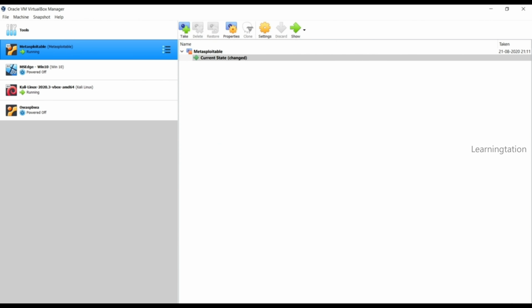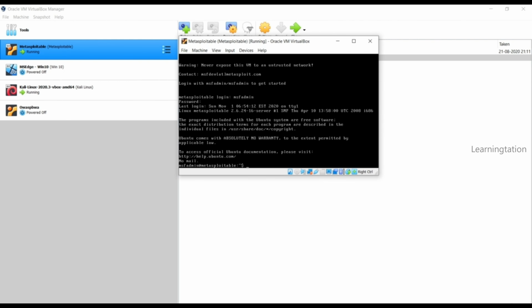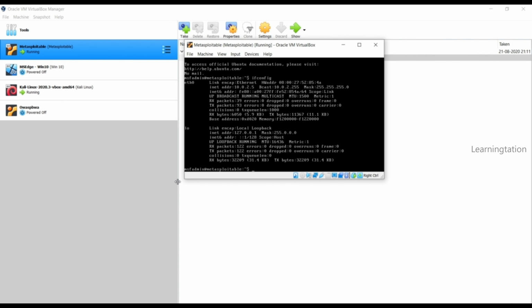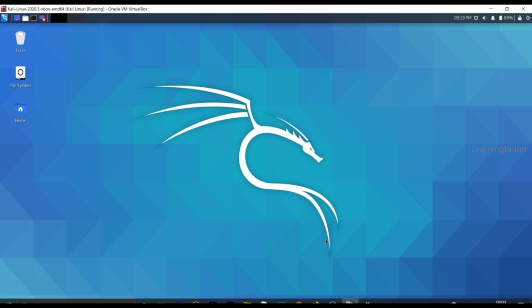The next thing I'm going to do is open the Metasploitable machine. This is the machine which we are going to hack. As you can see, it looks like a Kali Linux terminal. Currently we are inside it. What we are going to do here is take its IP address. How can we do this? We can simply type ifconfig and hit enter. After hitting enter, as you can see, eth0 in the second line shows 10.0.2.5. So this is the IP address of this particular machine.